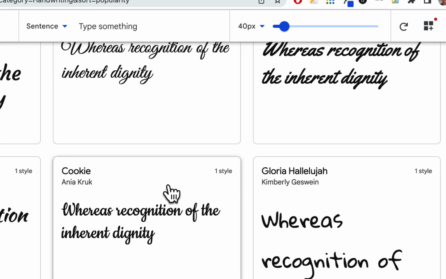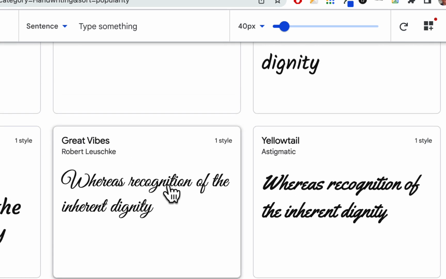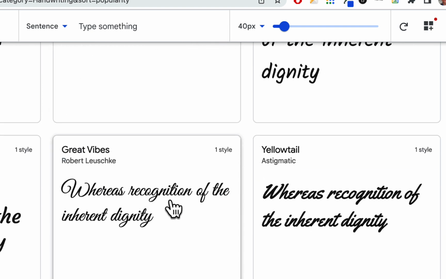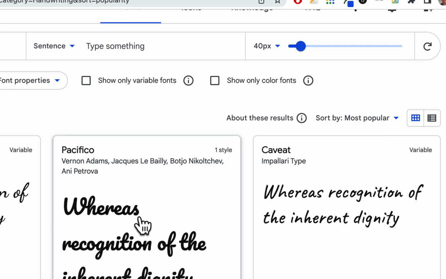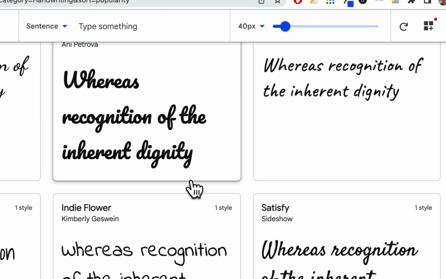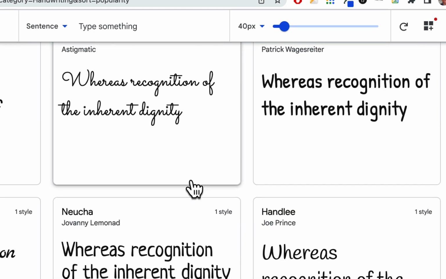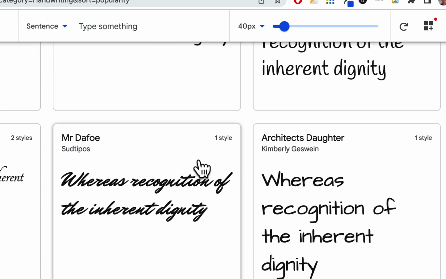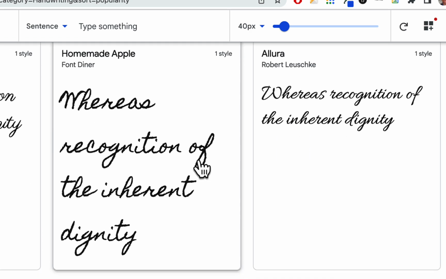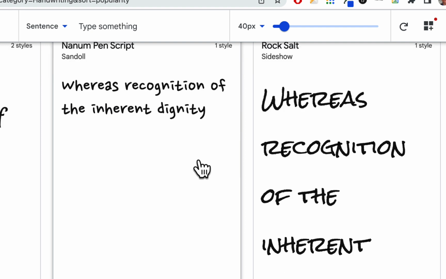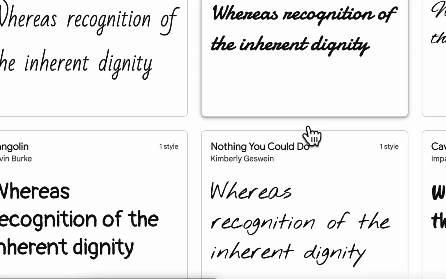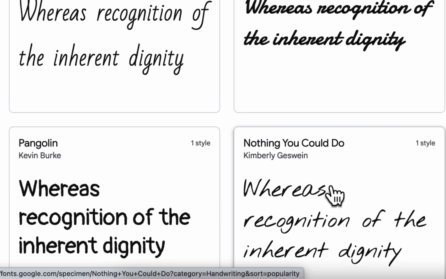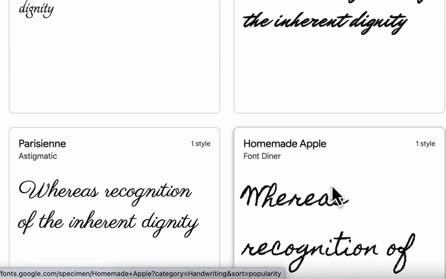But there's a lot of really nice script fonts that Google Fonts has. Great Vibes right here, it's a great one. When you see the alphabet, it's not going to look as good because it's meant to flow together. Dancing Script is a nice one. Lots of nice ones. That's why I started using Google Fonts in the first place, for doing design work, for finding nice script fonts. And you'll even find a lot in the display category. Sometimes the fonts will connect, sometimes they won't connect. This looks like Comic Sans a little bit, but either way, let me go find one just to use.